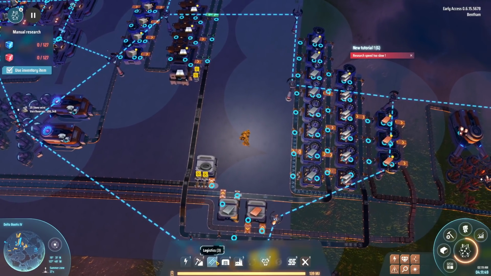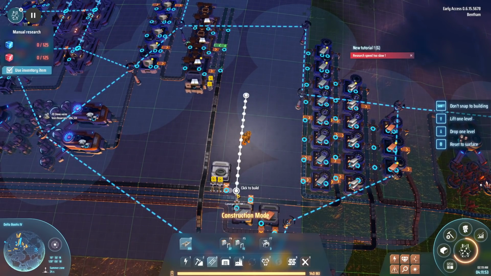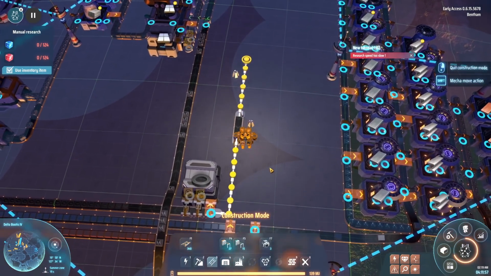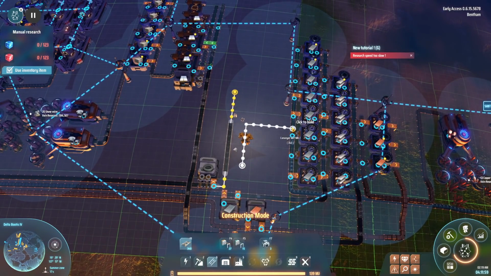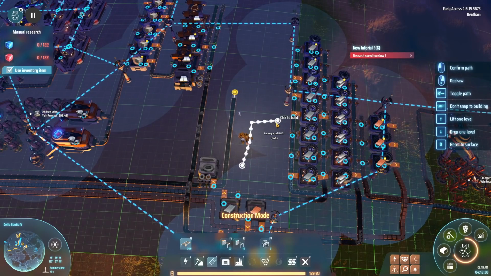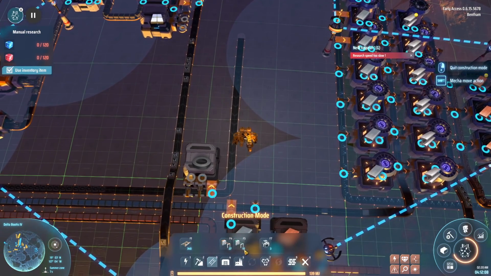Okay, so the new belt will run as close as it can to there. And by the way, when you're building a belt and it's doing a corner you don't want, to do the other corner, hit R and it rotates, which is quite smart. Didn't think about it, but it's a very good quality of life thing there.